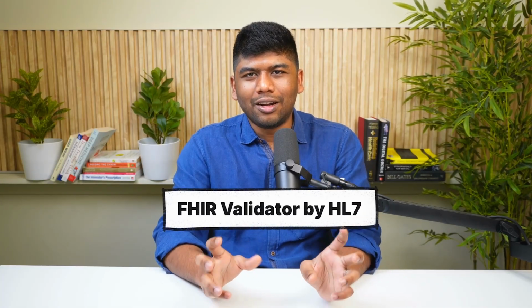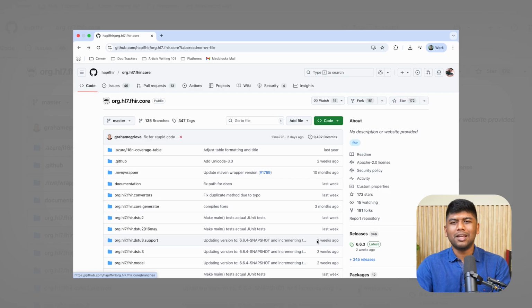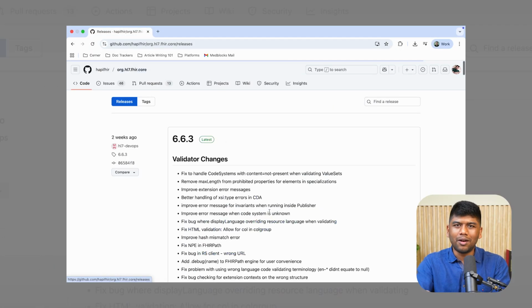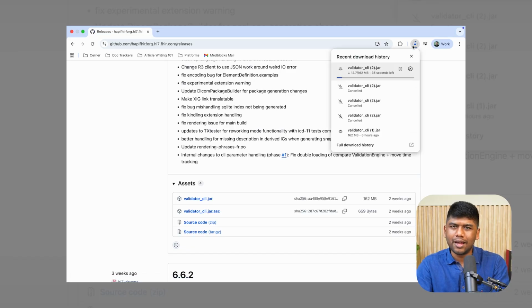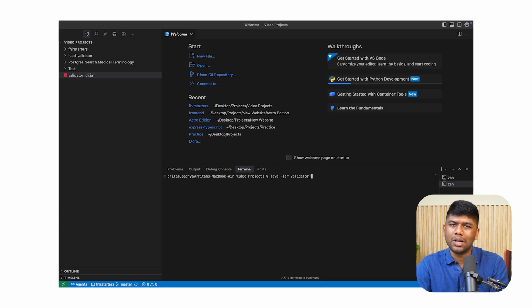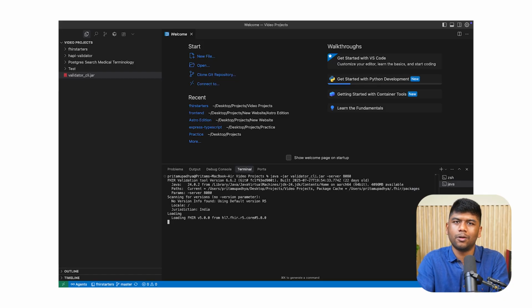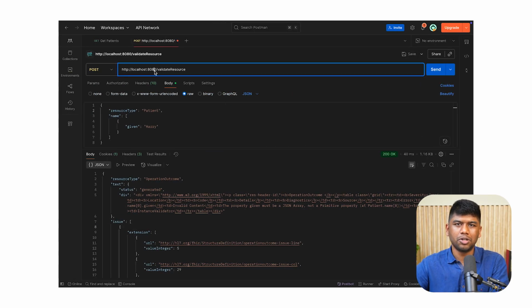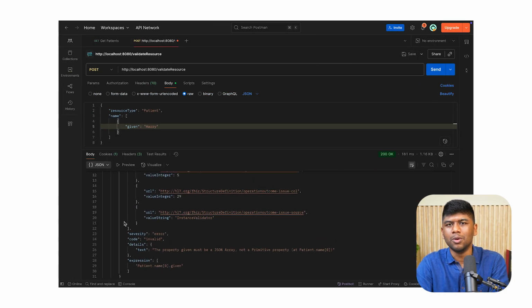Now, the third tool that we'll talk about is the FHIR Validator by HL7. This is the official FHIR Validator, and it's a jar file. You can download it on the FHIR website. It's just there. Now, while HAPI FHIR is this whole big tractor that does everything, and you can also validate, you can also do all of these other cool things, the FHIR Validator tool on the HL7 website is just what it sounds like. It's a validator, and if you pass it a FHIR resource or a bundle, it'll tell you all the different issues, and it'll tell you what exactly you need to do to fix them.